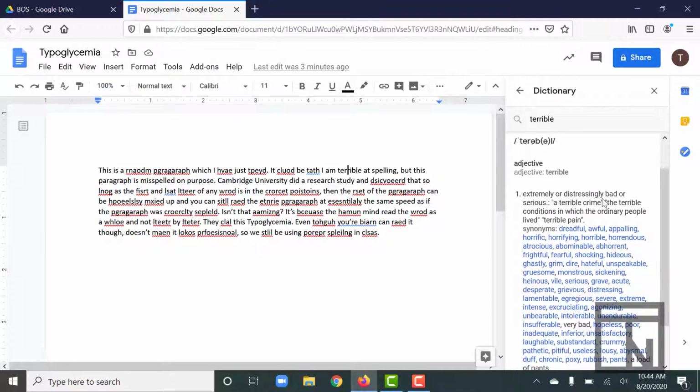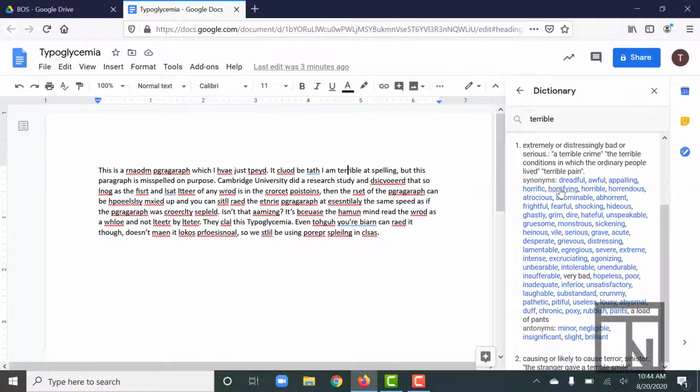So we can look here and see that terrible could also mean dreadful, awful, appalling. What I found interesting is it even could mean pants. Whoever thought? But in British English, so in England or the United Kingdom, they use the slang term pants to describe anything that's terrible, awful, or horrible. So if it's really rainy and dreary outside and you think that the weather is miserable, you could say that the weather outside today is pants.